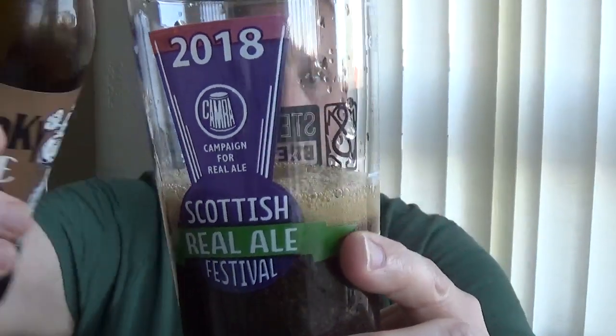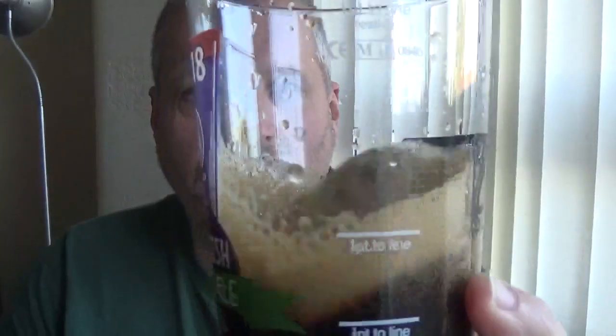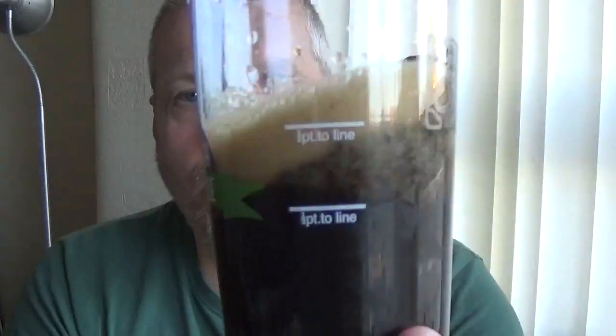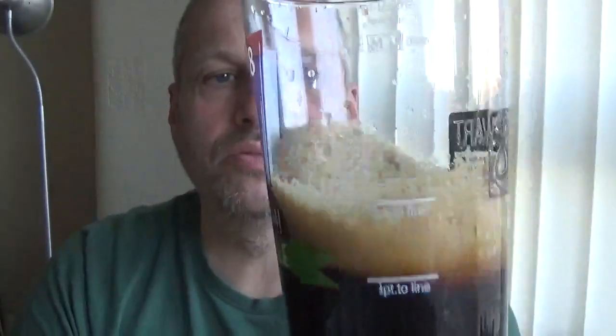I don't know if this is bottle conditioned or not, but it's absolutely impressive. I'm well blown away. It's a 500ml bottle of craft beer. You don't get 500ml bottles. The Poles will soon catch on to that. They're just selling their wares over to the west. So let's go in and see what it's all about. It's got a nice big beigey fluffy head, 6.2 on the Richter scale, which when you read about the beer being a whiskey one, you're expecting maybe about 7 or 8, but 6.2, 500ml beer.